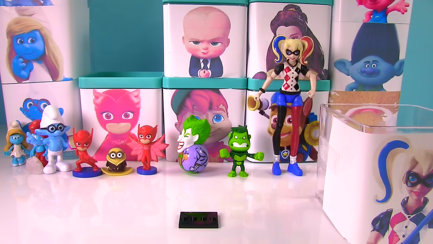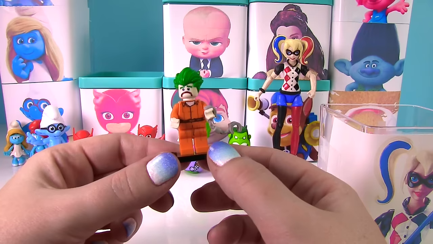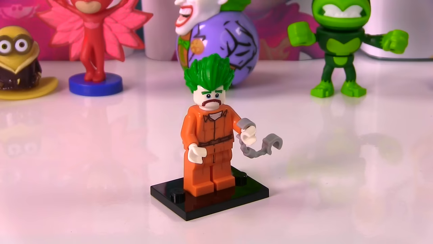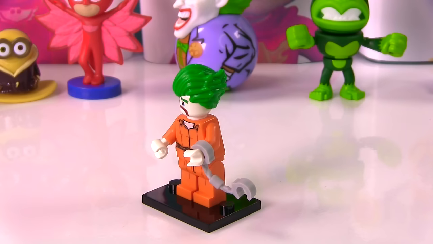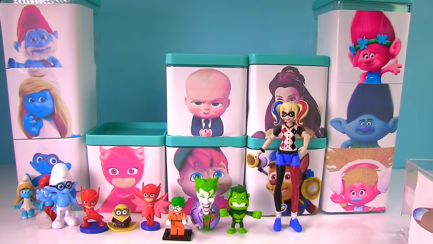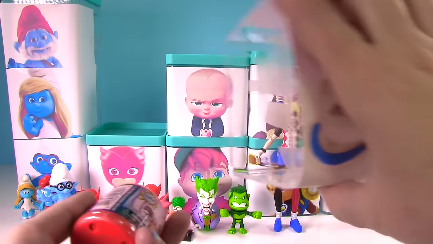It is the Joker. Look at him in his prison uniform with some handcuffs on. Looks like he got busted. Wait, Joker, is that you down there? You're so tiny. No, my name is Bob. Don't look at me. Okay, but you look kind of good in orange. Just saying. And Harley had something else in here.